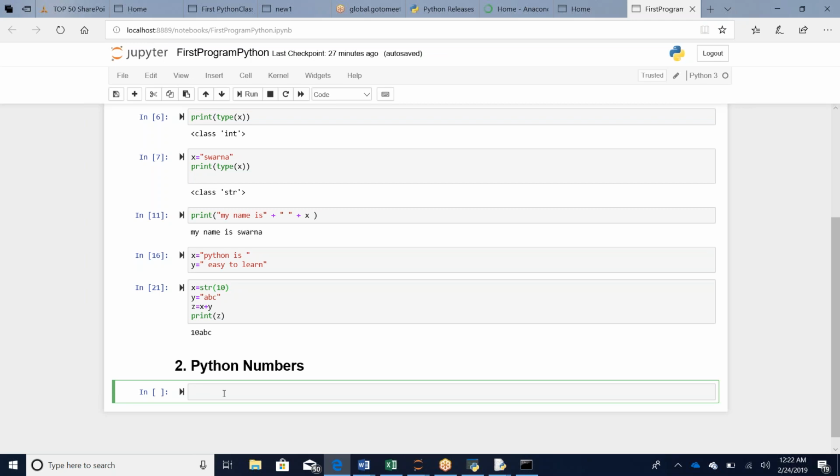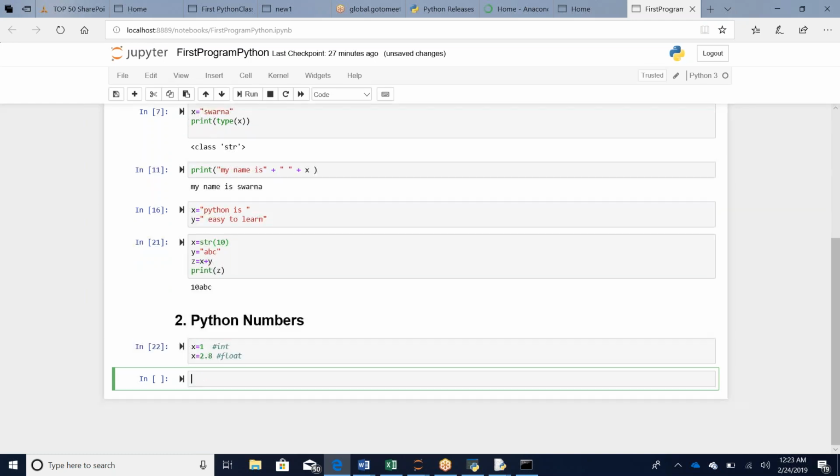Suppose I assign x equal to 1. What type of variable is it? Int. And x equal to 2.8, it is going to be float.